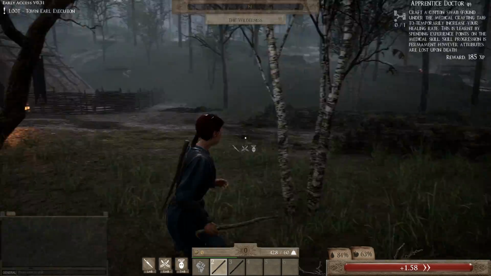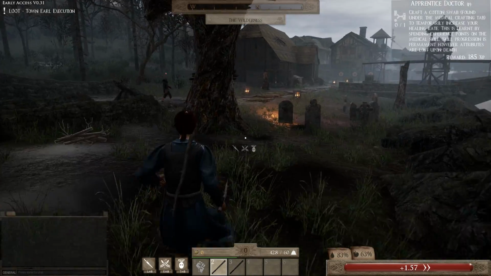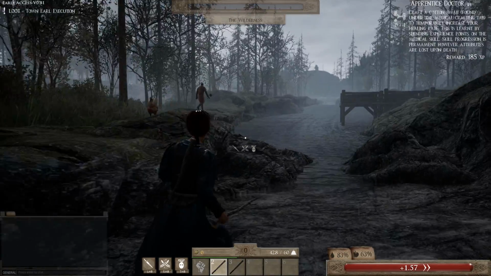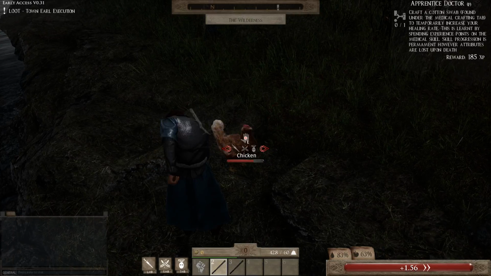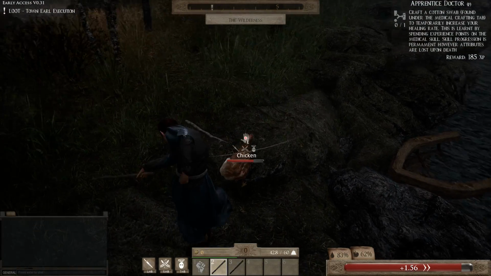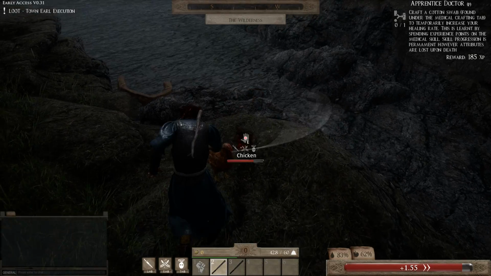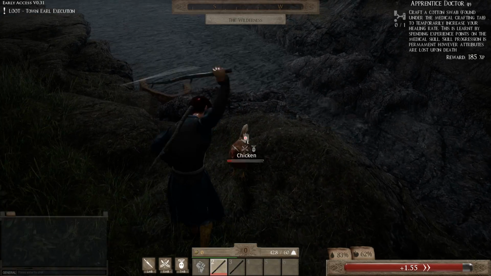He didn't. Oh, that guy's just there anyway. I'm not really wanting to fight a plague peasant. It's just not worth the fight. I might kill this chicken. What the fuck? Chickens are not that hard. That is ridiculous. Chickens have just been reintroduced to the game, by the way.